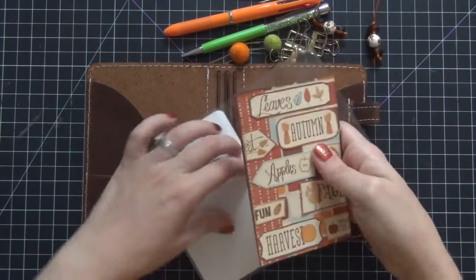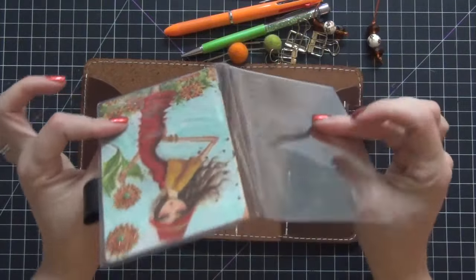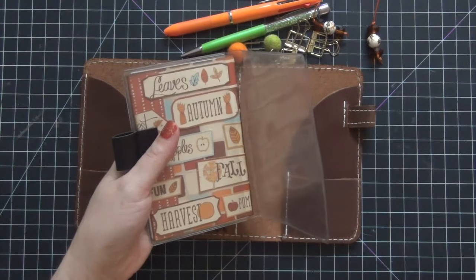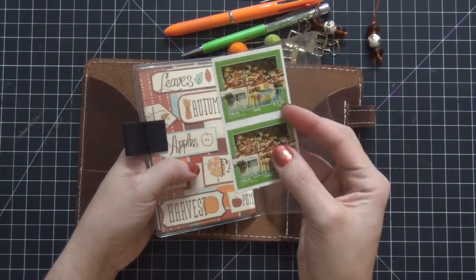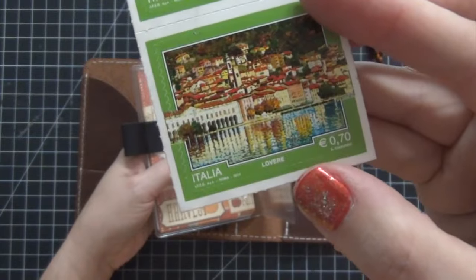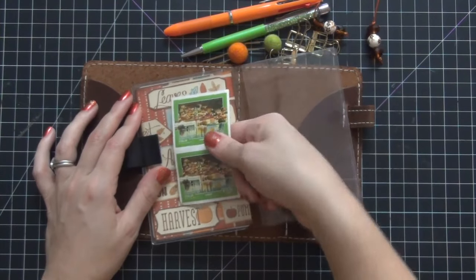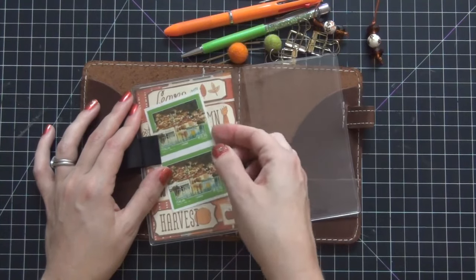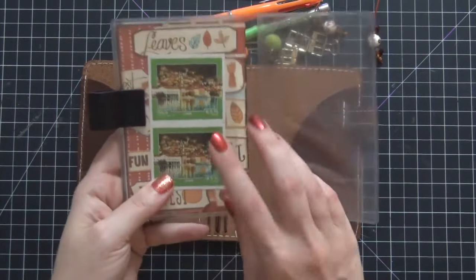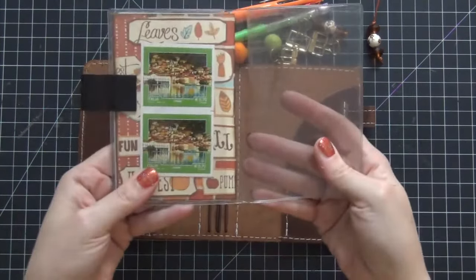What's awesome about these — if you're really big into dashboards — you can put four in this one holder, so that's really cool. I have some stamps that I got when I was in Italy last summer with my family; I had mailed a lot of postcards and ended up with these leftover stamps. I just slide them into the dashboard right here. That's another great thing about these dashboards — you can put pictures in there, make collages, store stickers, credit cards, cash — whatever you want to hold in your traveler's notebook.